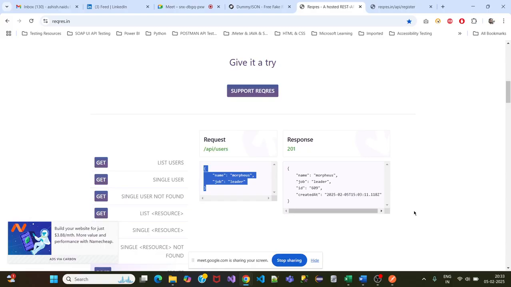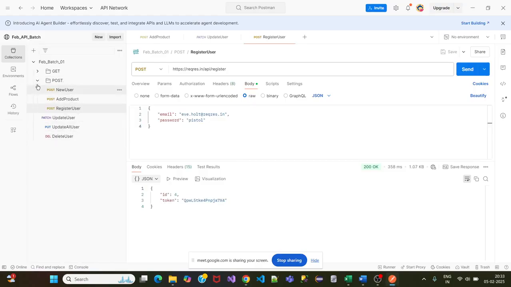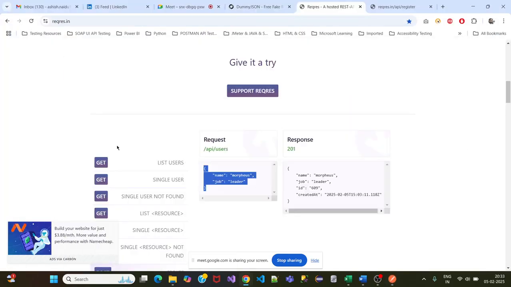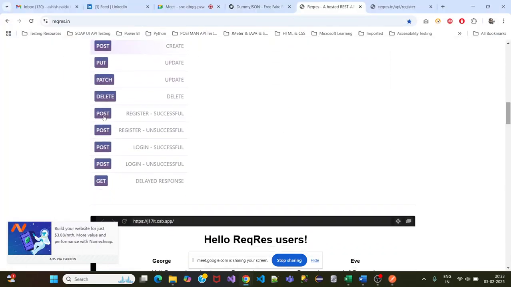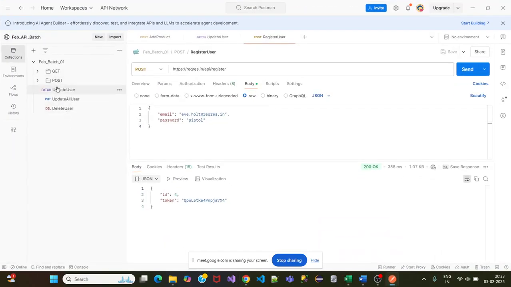So please create separate folders and organize all the requests that you have tried in here. Please drag and drop them in here and make them organizable, because next we will be running a collection and performing automation. Not on this demo website, but it's just baby steps. For the future, when I ask you to create a folder and drag and drop the respective request in that folder, you should know how to do it.